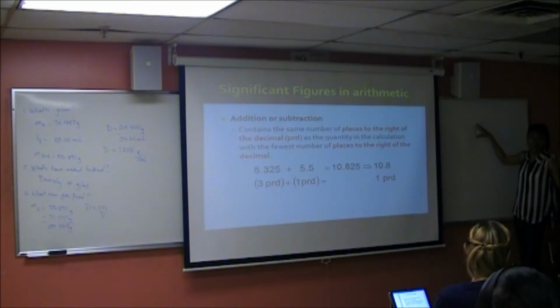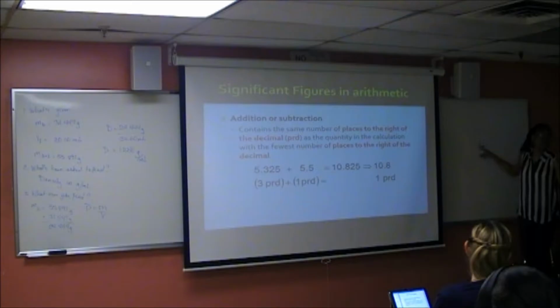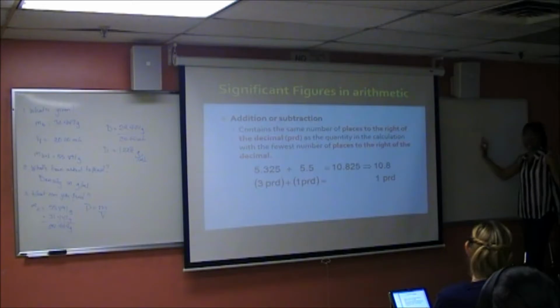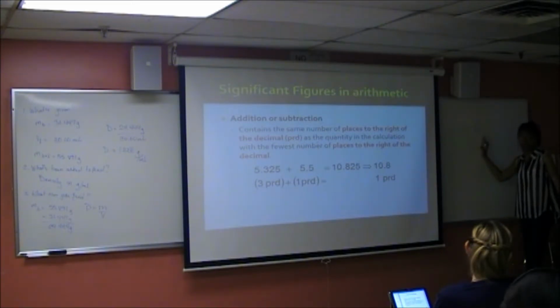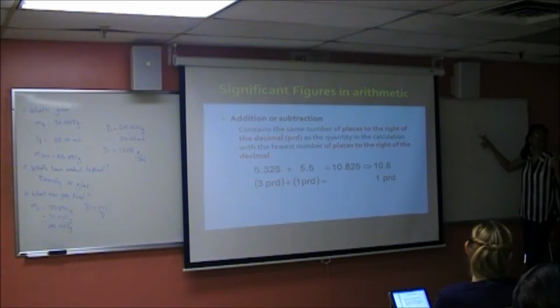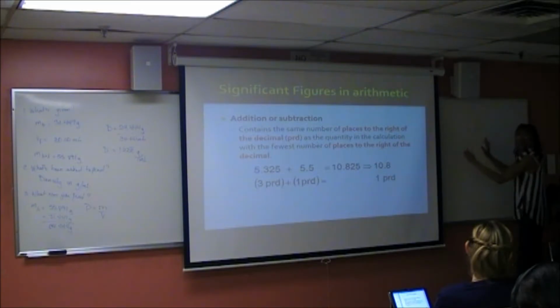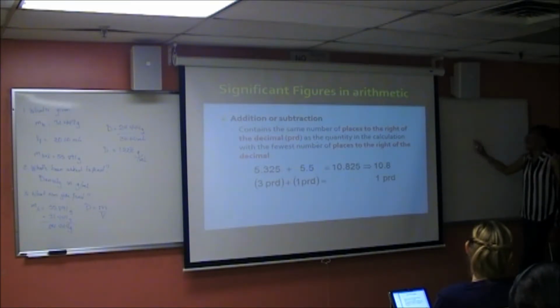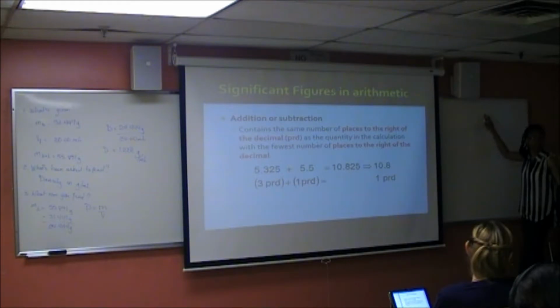That depends. So the next thing you're going to do, we're going to look at the neighbor, the next door neighbor. We don't go further than right there. Now if this number is less than 5, you're going to drop everybody and just leave the digit to the left. If it is 5 or above, you're going to round up this digit.